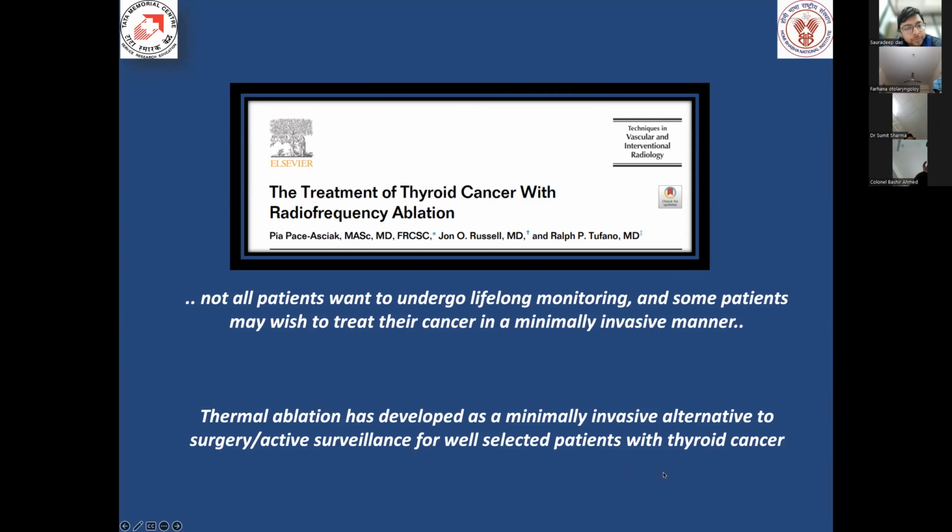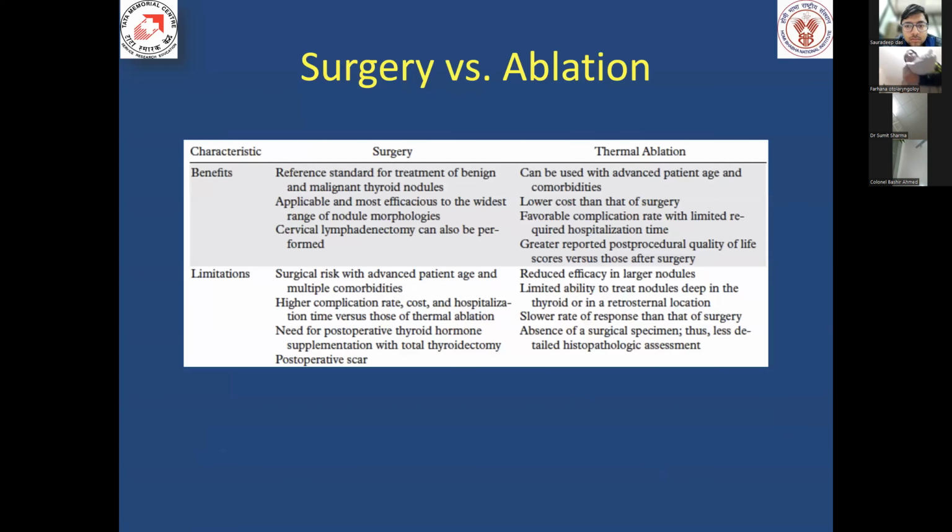And again, active surveillance is one of the options for T1 tumors, but sometimes the patient might have anxiety as to whether that would increase in size and cause problems. So those patients for whom active surveillance is an option are an area where we can explore using thyroid ablative methods. When we would want to do ablation, again, it's an evolving field.